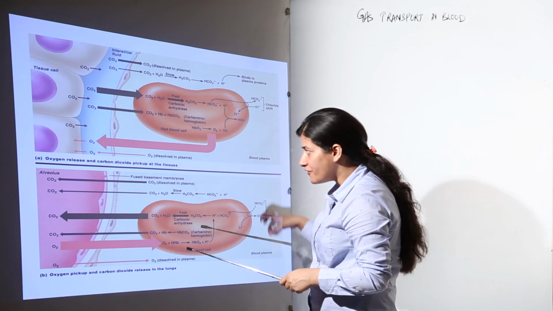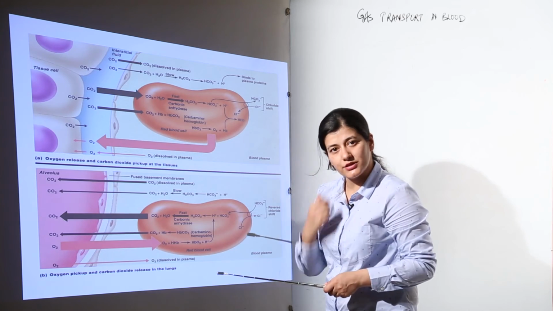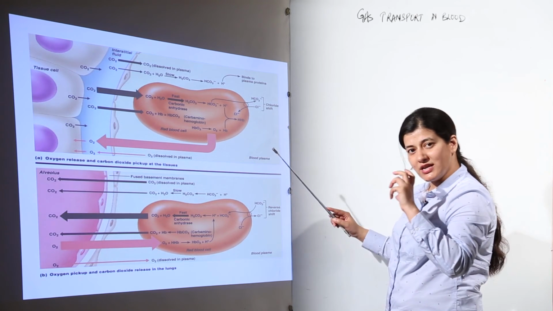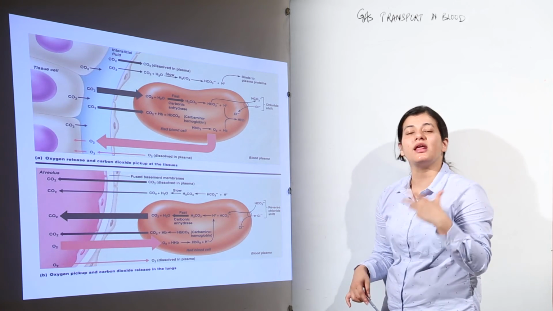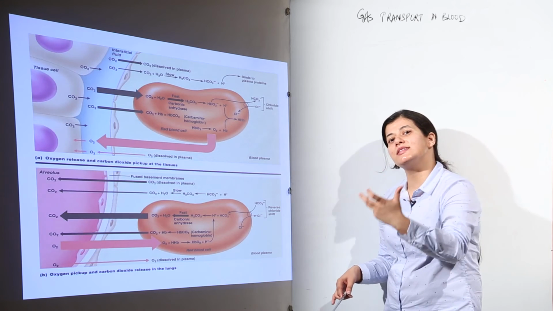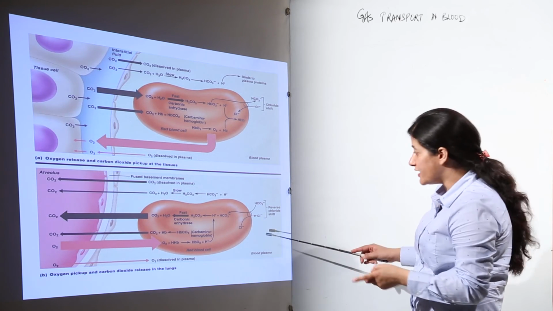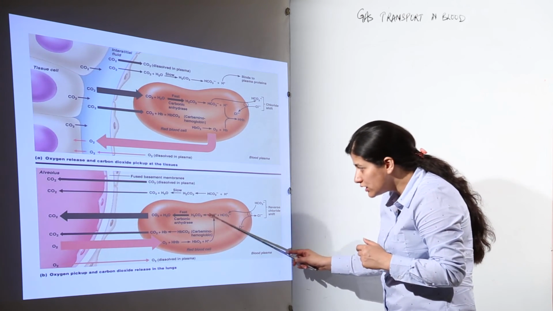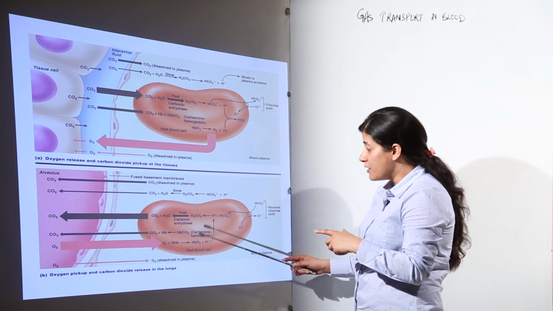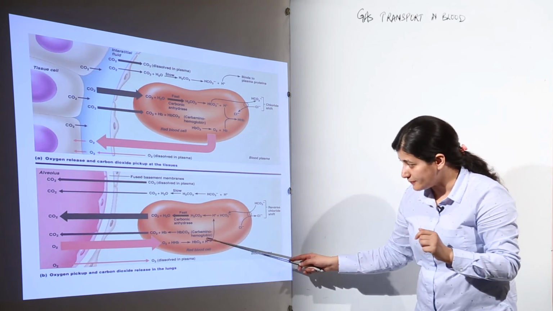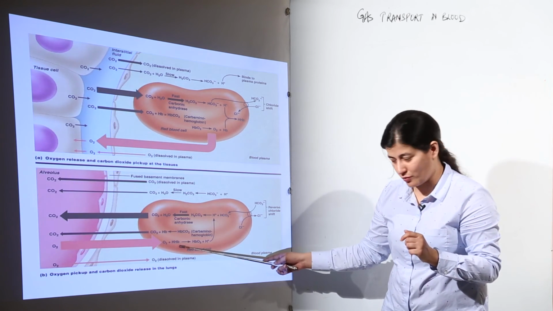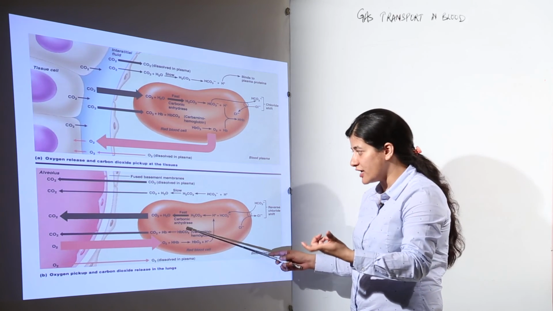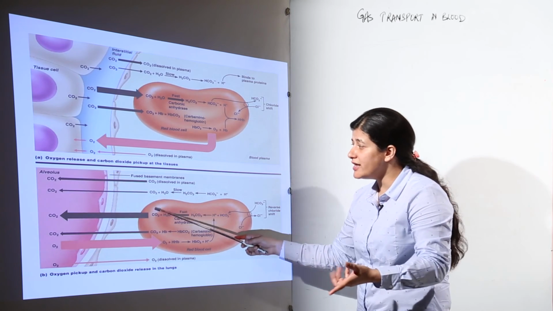On the contrary, at the site of alveoli, oxygen has to be picked up and carbon dioxide is to be given out to the alveoli. Now you know that the bicarbonates which were outside would move inside, because the reaction has to be very rapid. For making the reaction very rapid, you need the enzyme, and that enzyme is present inside the RBCs. Now what will happen? There would be a reverse chloride shift. First of all, the chloride ions would come out and the bicarbonates would go inside. These bicarbonates would combine with hydrogen ions. Now how are those hydrogen ions released? Because now the oxygen combines with hemoglobin and the proton is released from the protonated hemoglobin. This proton combines with bicarbonate to form carbonic acid, then the enzyme comes and hastens the reaction as much as 10,000 times, or you can say a million times, and it is released in the form of carbon dioxide.